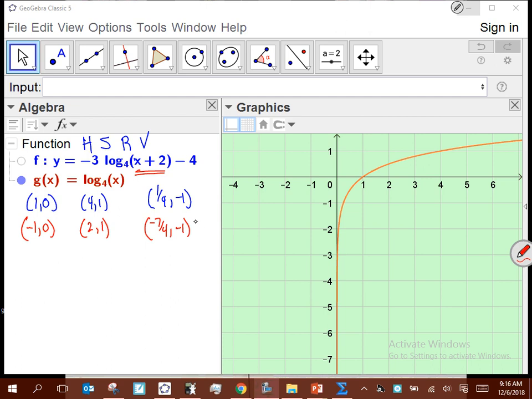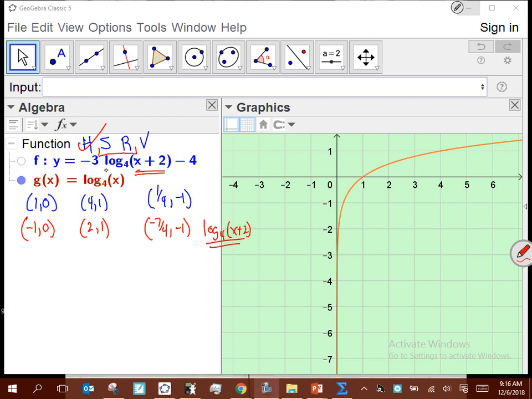Is that all right? So those points right now, guys, if I were just to look at log base 4 of x plus 2, those 3 points are on that curve. Okay? Now, so we did that. Now we got to do stretching. And we can actually do these 2 things together.